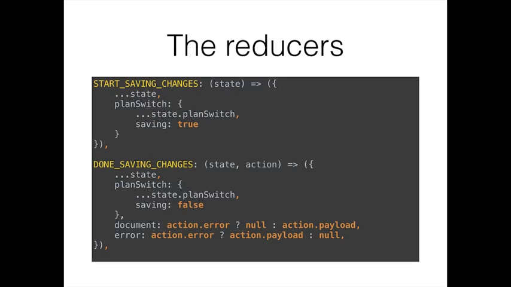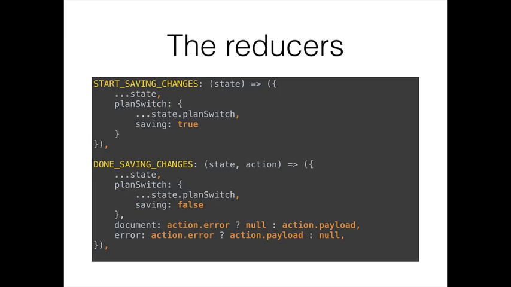Now, let's take a look at the real meat of how you update the store. And this is what the reducer looks like. So again, if you look at the Redux documentation, you will find slightly different code because there's more boilerplate. But it's good for documentation because then you figure out exactly what's happening. But you're encouraged to write your own boilerplate-reducing code, because if you look it up on GitHub, you'll find different ways to try to reduce the boilerplate. But they're all 20-liners. And so you're encouraged to write your own.